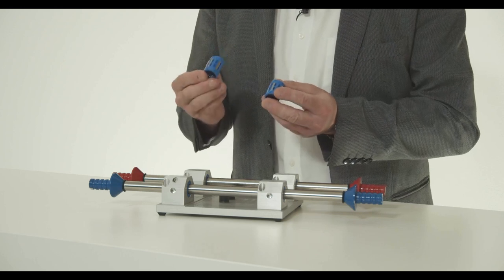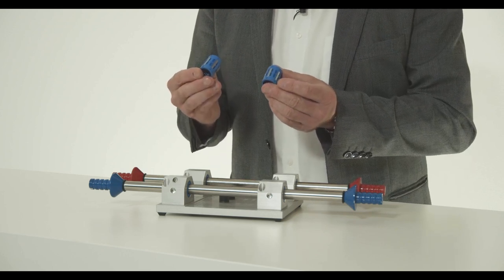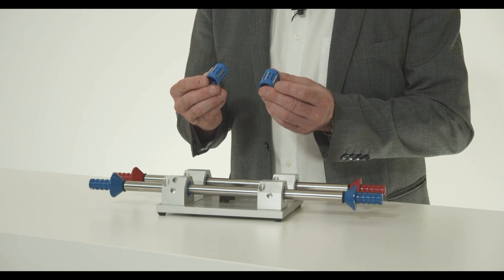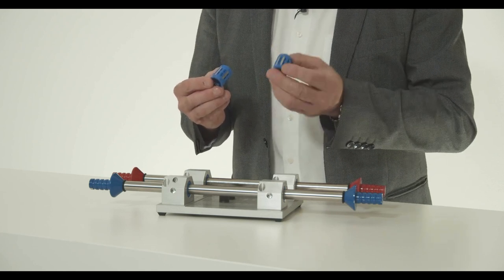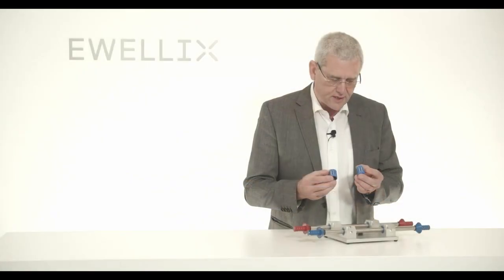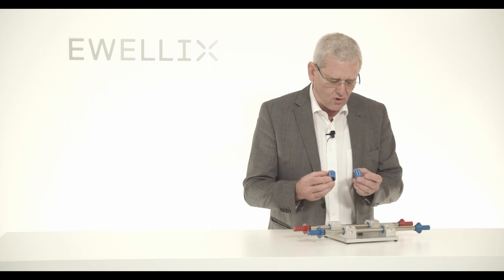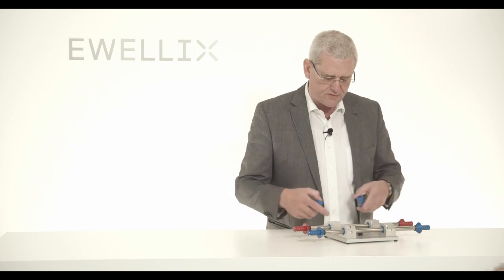So this one is for higher load carrying capacity and stiff functionality, and this one is for tolerating the misalignment or small tolerances which might occur during the mounting of a complete linear ball bearing set.